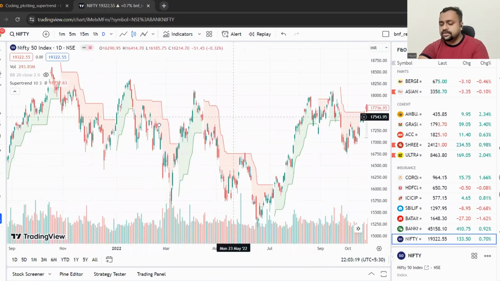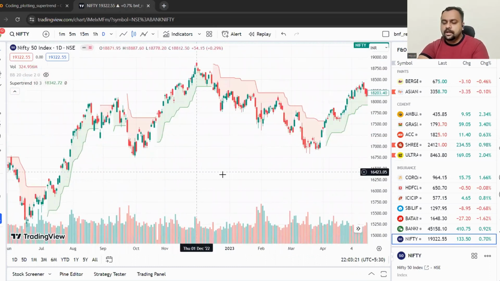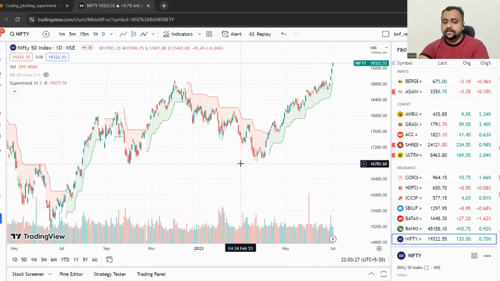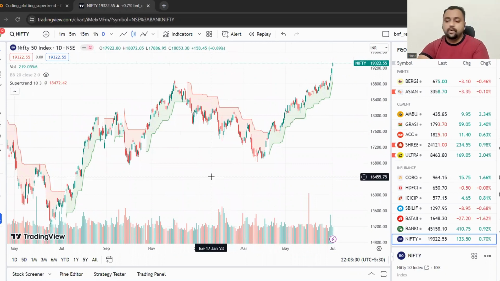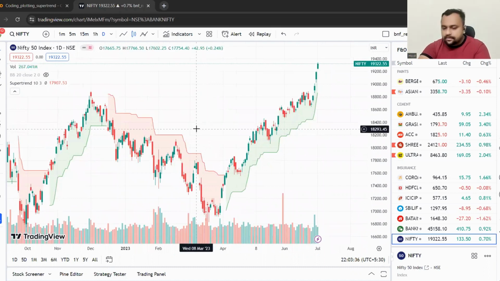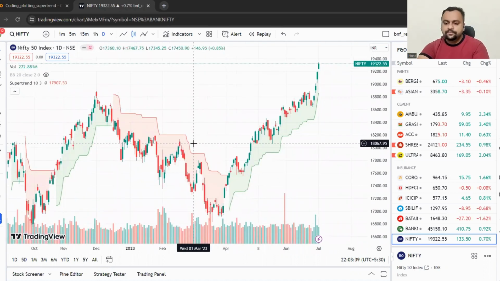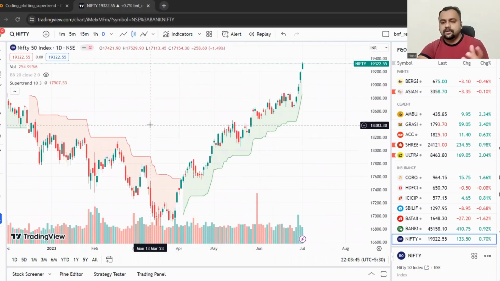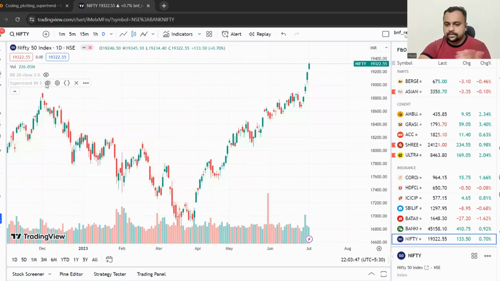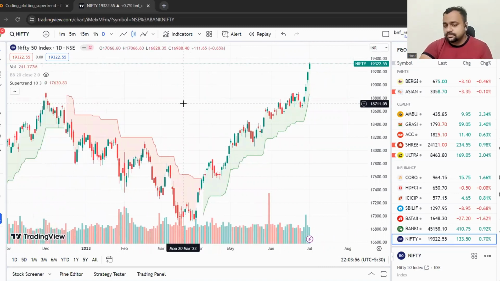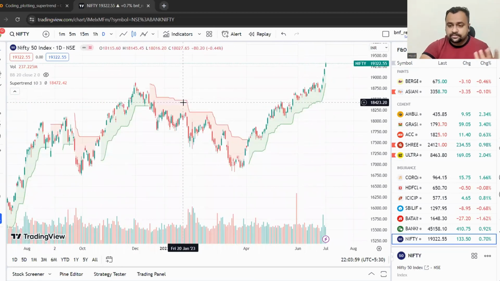Traditionally, while using discretionary trading, often super trend is assumed by some analysts to be a very good reversal signal, a very good momentum signal, or an area of support and resistance. I would not subscribe to all of them, but those discretionary views, I'm keeping it short. But yes, I do believe that there are certain interesting things which are there in super trend. So as a discretionary trader, obviously I can use it the moment I want to, and I can hide it the moment I want to. But as an algorithmic trader, this can be a very integral and interesting feature, an interesting condition in my algorithm and set of conditions.